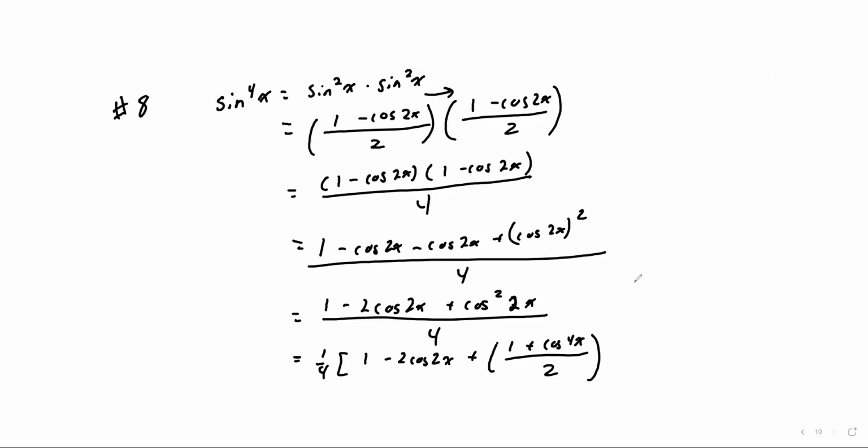All right, so then we can have something simple like that. And then all we got to do is pretty much, we need to combine this as one giant fraction. So what we'll do is we will put a 2 here and multiply this entire thing by 2 as well. So we'll now get 1/4. And this will now become 2 minus 4 cosine 2x plus 1 plus cosine 4x, all divided by 2.